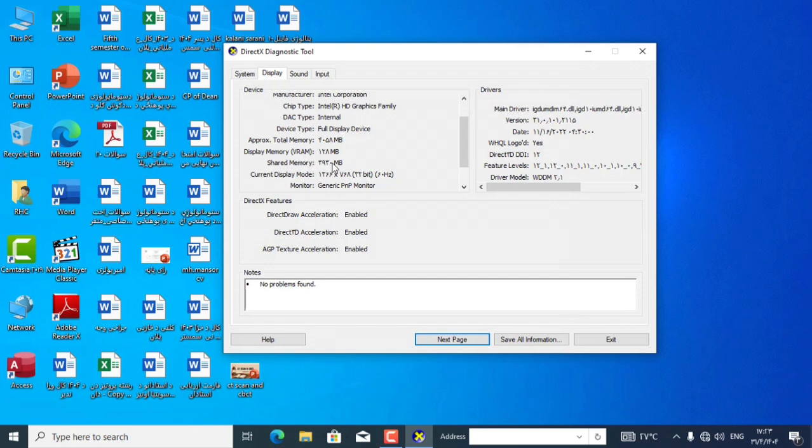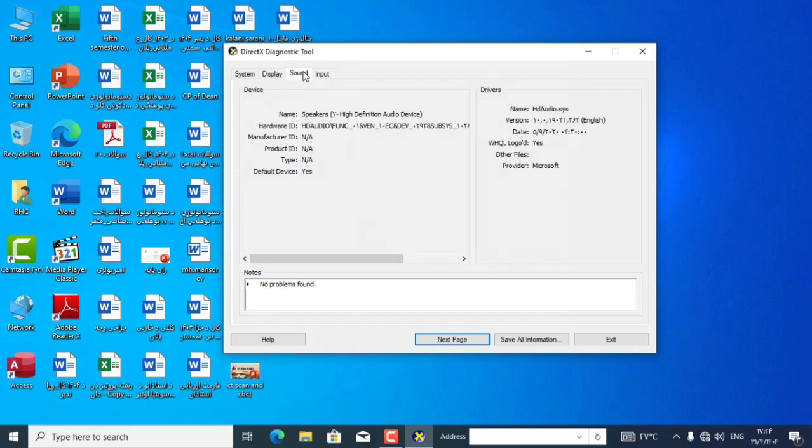Memory is also very important. These are some mandatory details that you have to have. So the shared memory is 3930 MB, approximately 4 GB. Understood? So these were some other information.